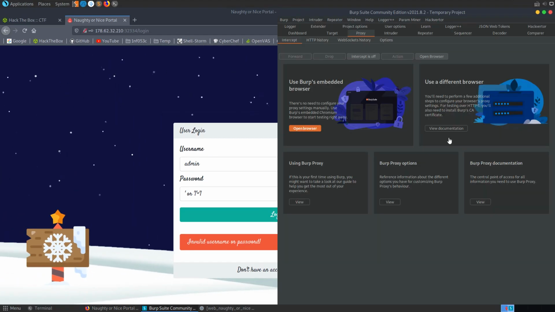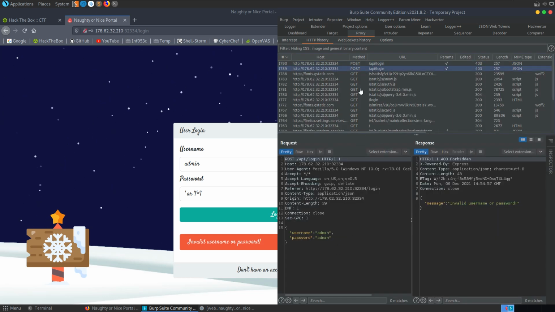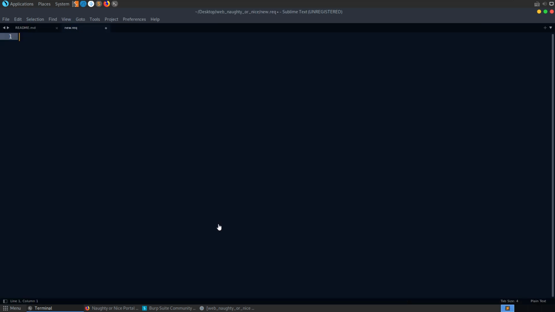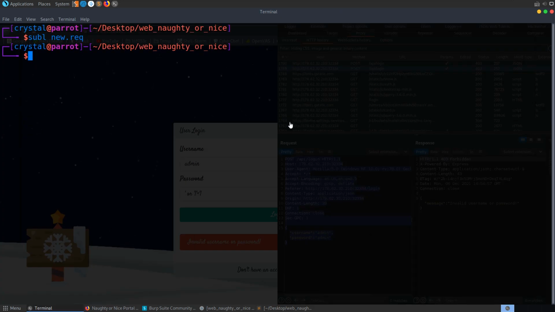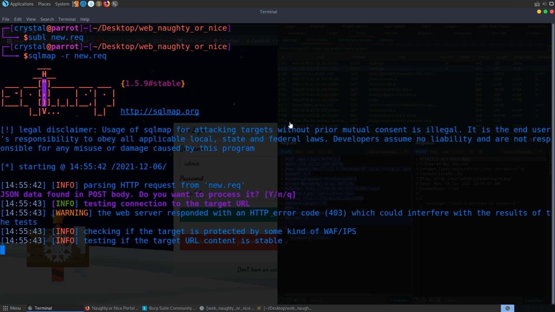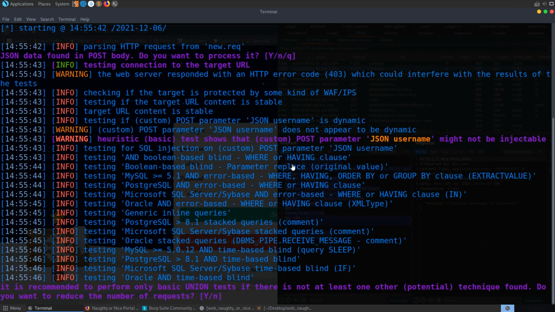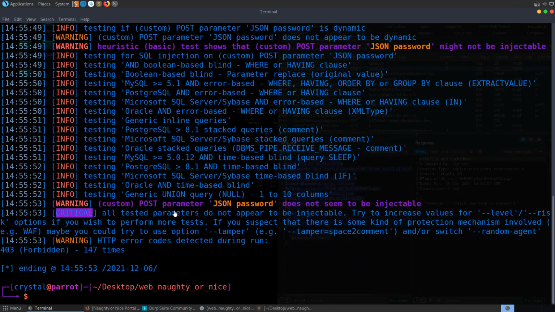We don't. We could also go and try to see if there's some kind of blind SQLi here. We can take a copy of the POST request and put this in a file, new.request, or you can call it whatever you want. We'll feed this into SQLMap. So we can pass in new.request, just hit yes for all the default options. I'm just going to try for various blind SQL injection types. It doesn't find anything on either of the 2 parameters there.